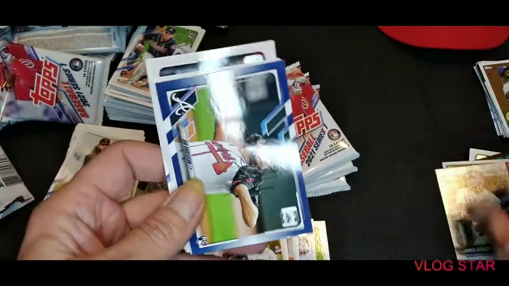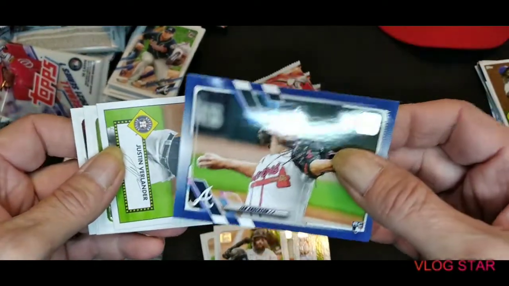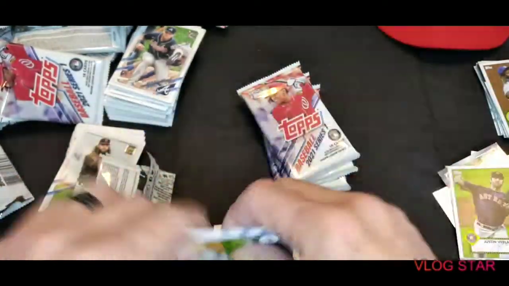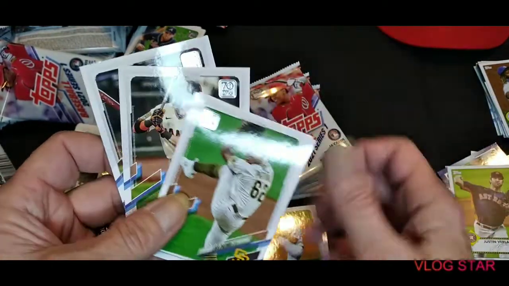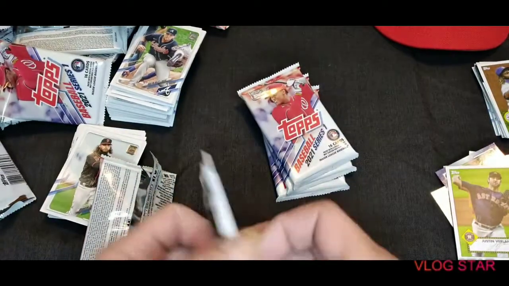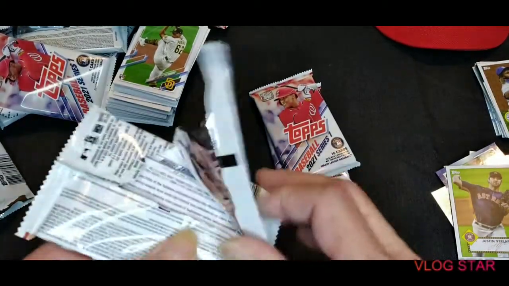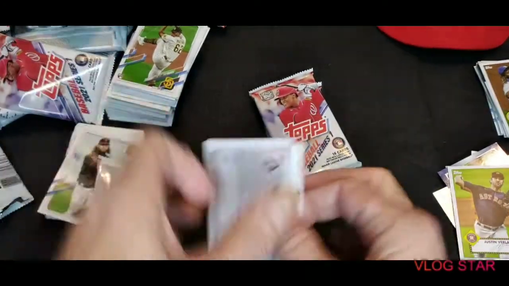Ray Sillier. Ooh, take that. Definitely take that. Ian Anderson, blue rookie. Justin Verlander. Tony Gonsolin, cut card. But still no Pache. Three packs to go. Yeah, that Ian Anderson, pretty sweet though. Alright, come on.